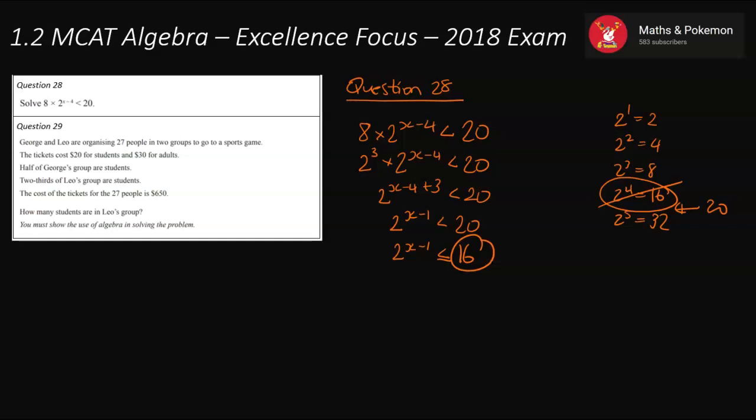We're now going to change 16 to 2 to the power of 4 to get the same bases. So x minus 1, 2 to the power of 4. The bases cancel, as I said. So x minus 1, when is that less than or equal to 4? We're going to go plus 1, x is less than or equal to 5. And what that means is our answers, x could be equal to 5, 4, 3, 2, and so on. Anything down below there. So nice questions. As I said, they're my favorite ones, but I do get that they're a bit irritating.